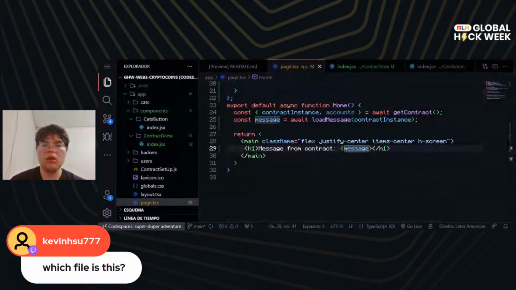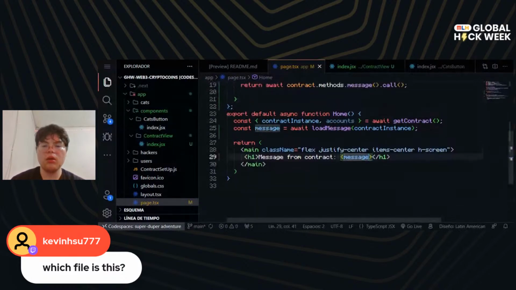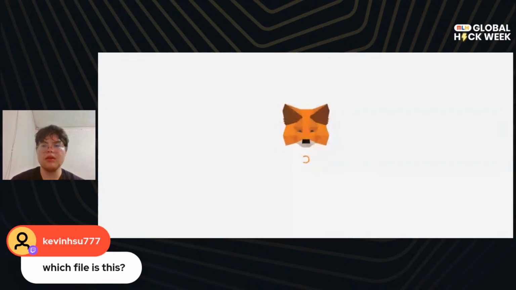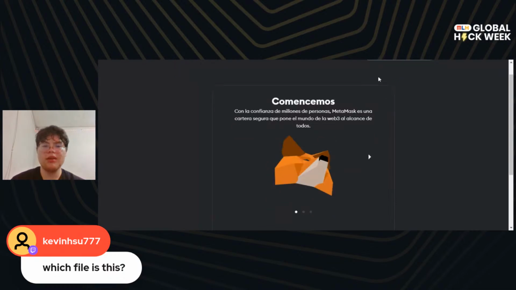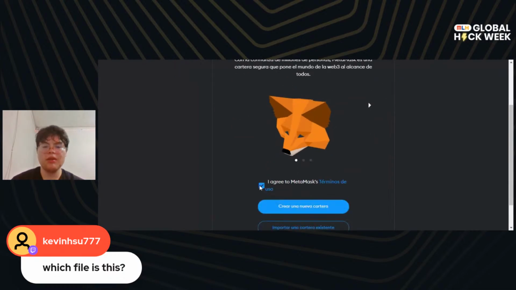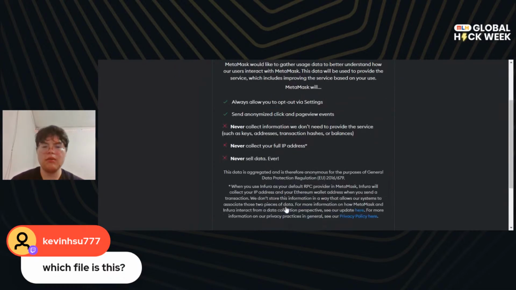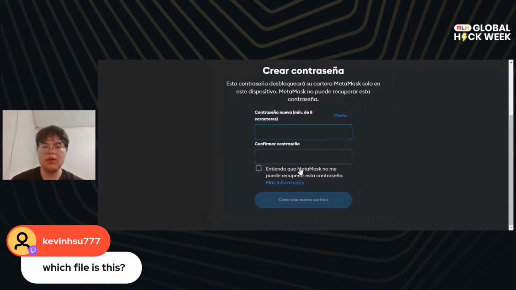I don't know what happened, but I think now it's working because automatically it opened a new MetaMask window. So I agree. Create new wallet. I agree.